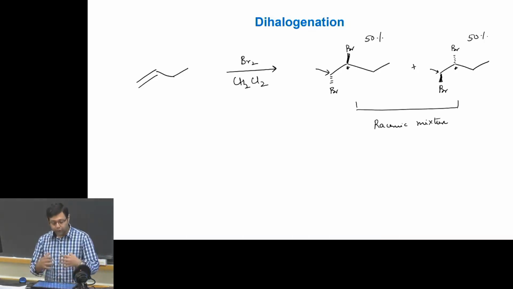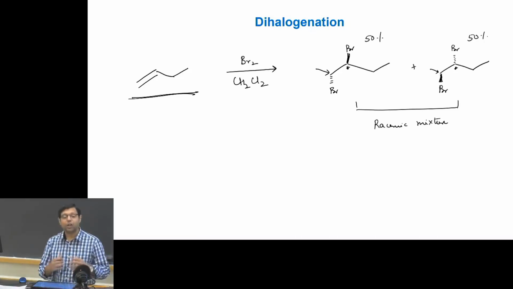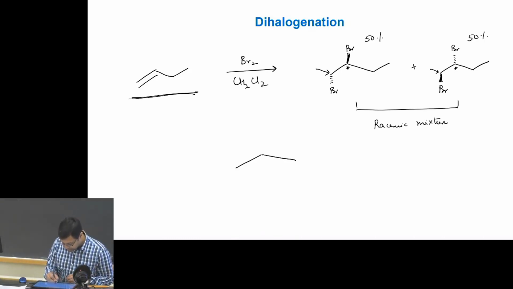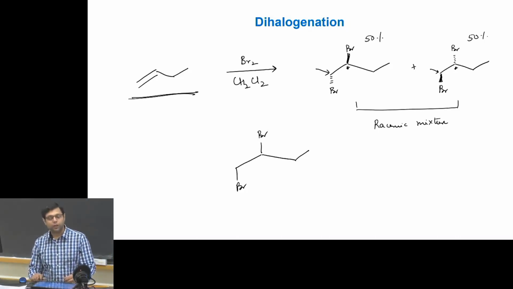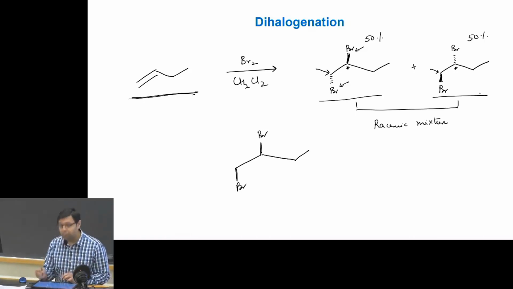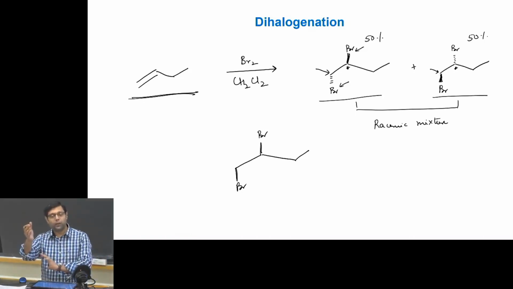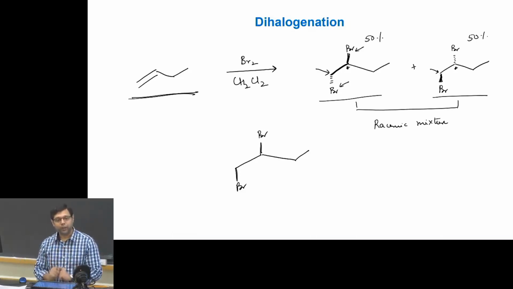Right. Now, when you are dealing with straight chain compounds, not rings like the previous example, you can just write the product as this. You don't need to show stereochemistry. You don't need to show the anti, one bromine up, one bromine down. You don't need to show that. Just write it like this. The reason being, even though this molecule is formed anti, one bromine up, one bromine down, it doesn't remain anti because this is a carbon-carbon single bond. They can freely rotate. All right. So let me show you what I mean by that with the help of the model.